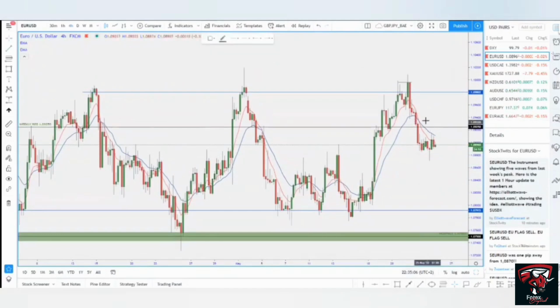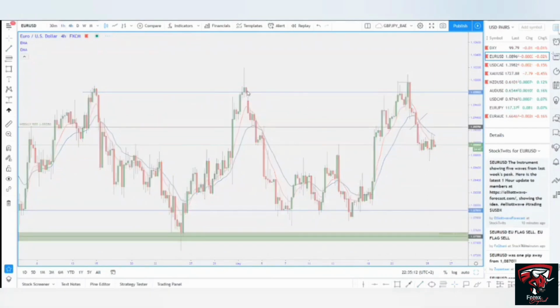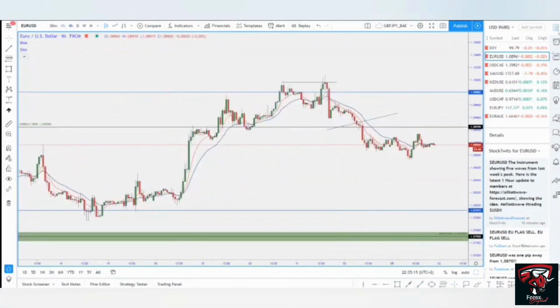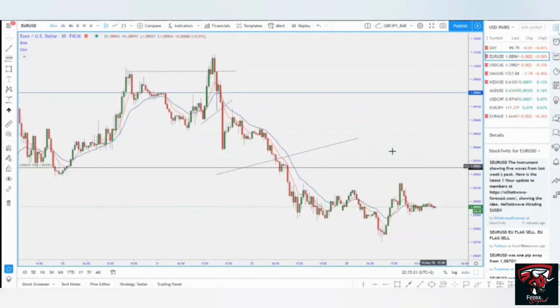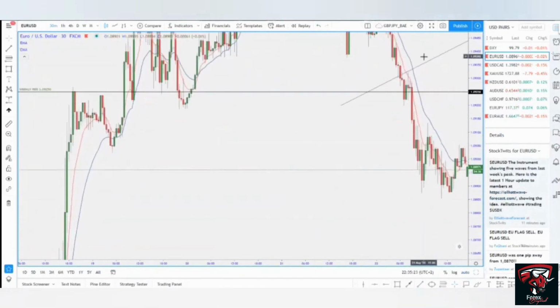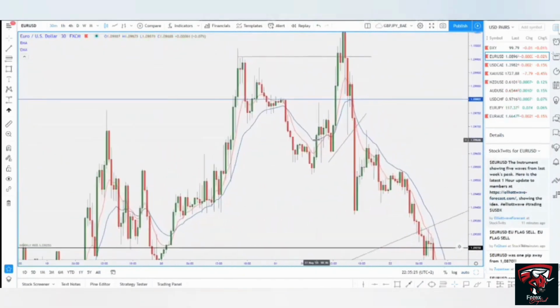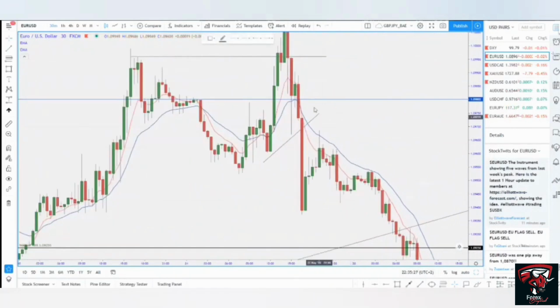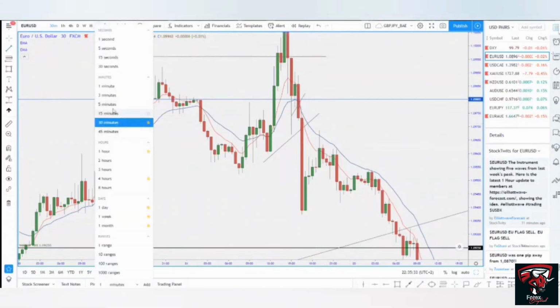So the higher the time frame, the later your entries will be. So on the H4, your entry would have been there, but if you zoom into the H1, your entry would have been there. And also, if you zoom to the 30-minute, this is how we indulge into smaller time frames. Your entry would have been literally right there at the top. So your entry would have been a lot earlier on a smaller time frame. It's even worse if you go to 15 minutes.